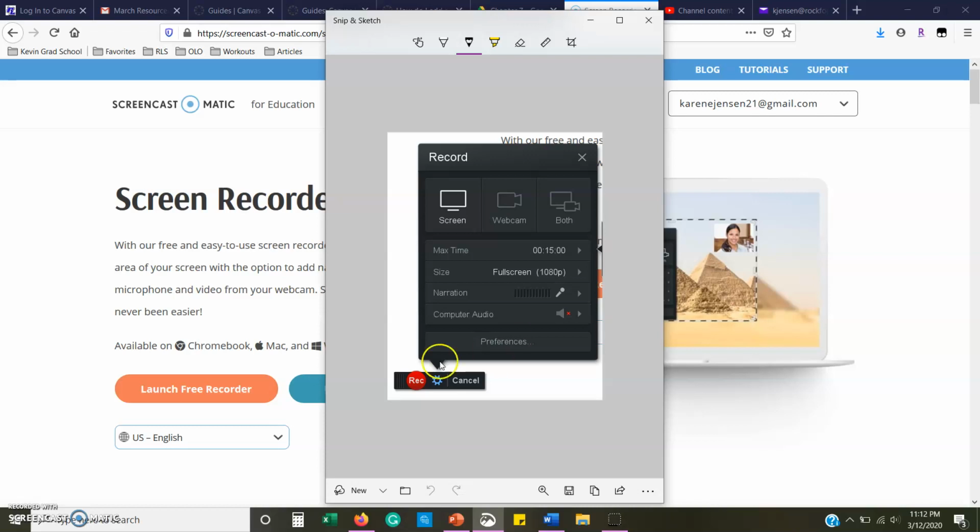When you're ready, then you'll click the red record button, and down in the lower left-hand corner of your screen, there'll be a running counter that tells you how many minutes you've recorded, and also a pause button which will let you pause if you need to take a break for a moment, and then you can resume your recording. The video will, before it records, do a quick countdown of 3, 2, 1, and go to give you a couple moments to be prepared so you know exactly when you need to start speaking.